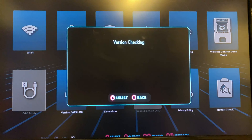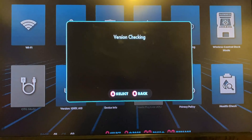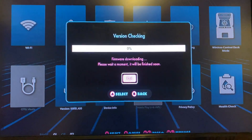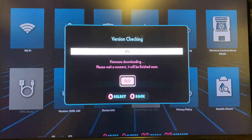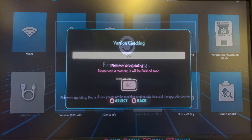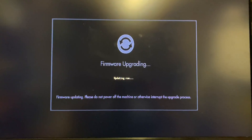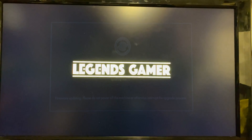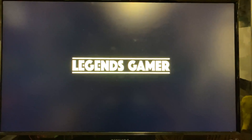Simple enough because we're connected via Wi-Fi — just go in, hit the version checking, and let it go through its check. Now that it's found it, we'll be able to download and install it onto the device. It'll take a few minutes so we'll skip forward on this. The firmware is now upgraded — we'll just restart the control deck and the puck and get into exploring the games.